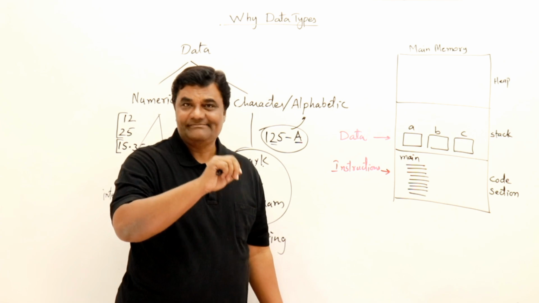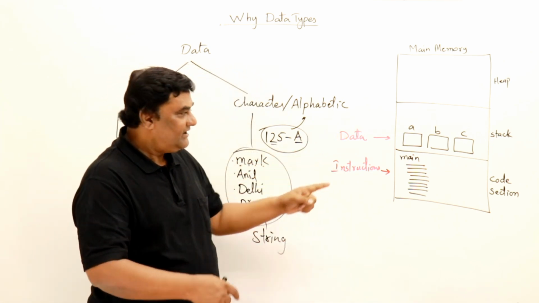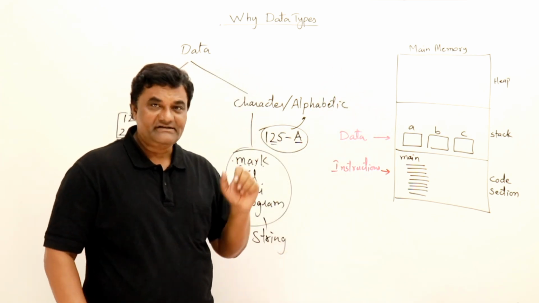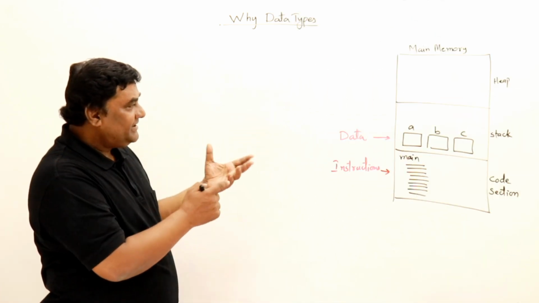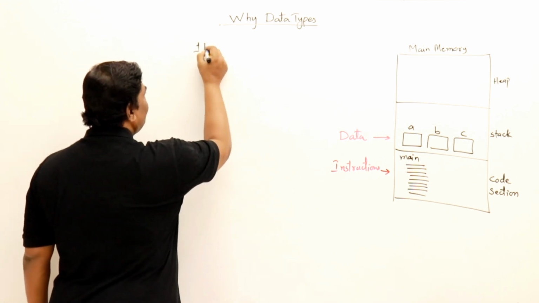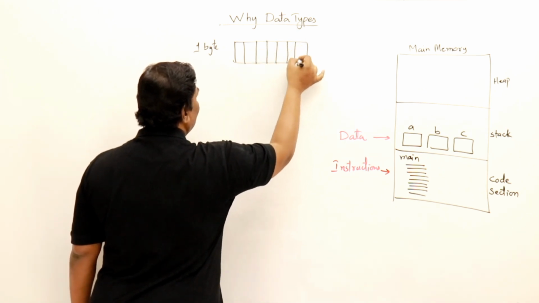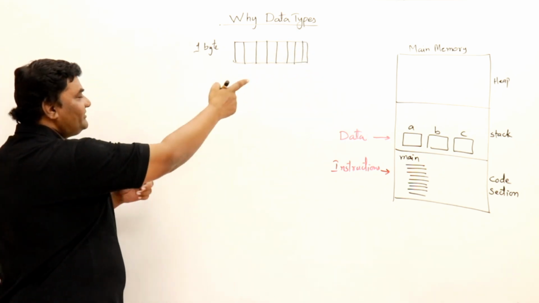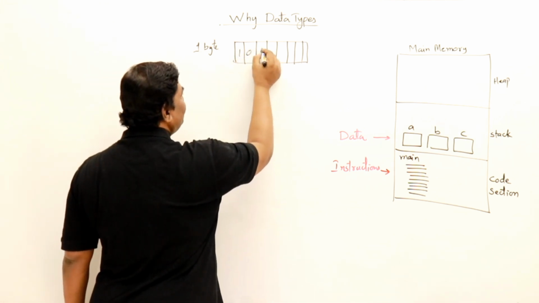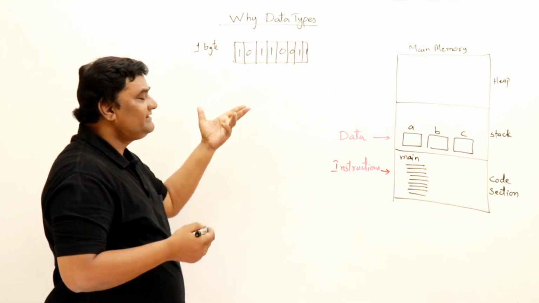Now let us come to the next point. This type of data has to be stored in memory so that the program can work on it. So let us discuss this point. When it comes to memory, memory is defined or represented in terms of bytes. One byte is nothing but a collection of 8 bits. So these are 8 bits, and data is stored in the form of zeros and ones. Whatever the form of bits may be, this binary form we say is data.